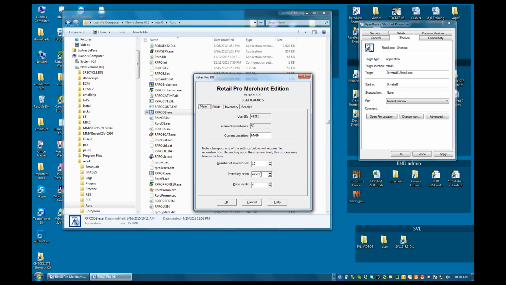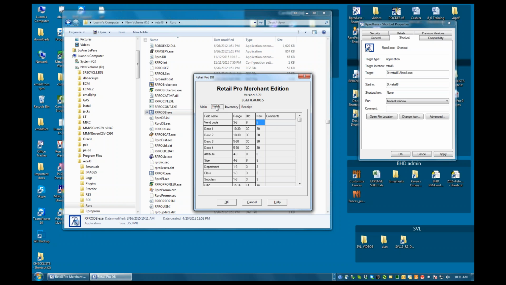You do this just at the main, and when you do it at the main, that will automatically broadcast down to your remotes with polling. Because if you're making a change to inventory, when you change this, it'll pull down. Price levels here. If you have more than one price level, you'll see the number that are available here. All right, so other things that are in here that we'll just touch on briefly.